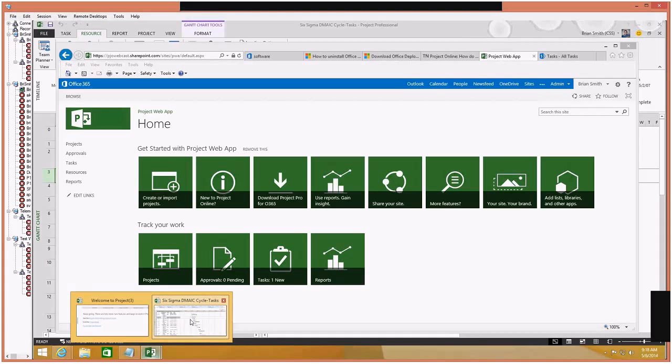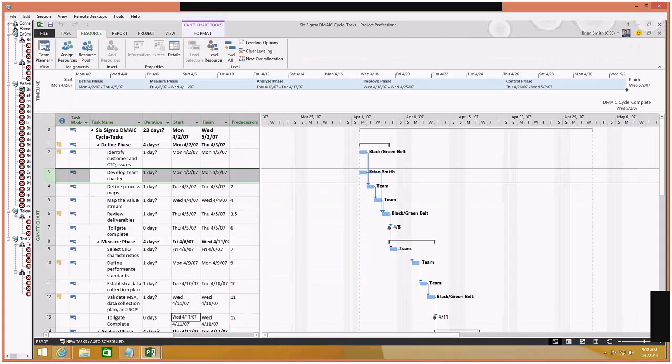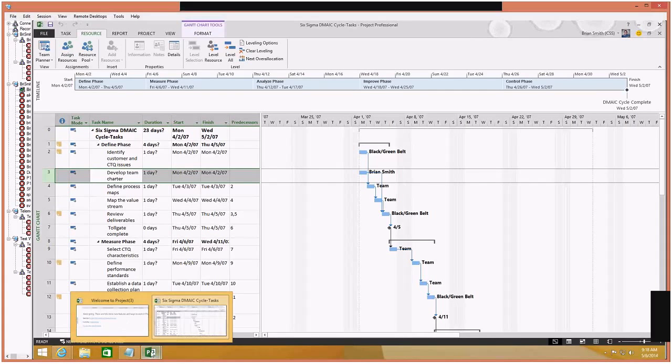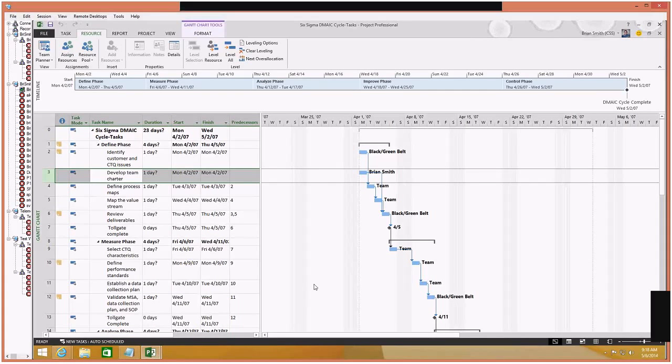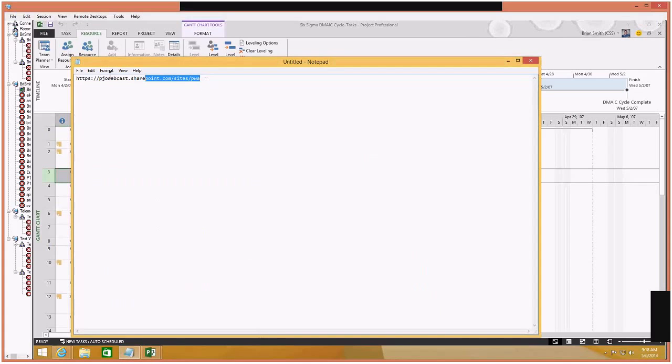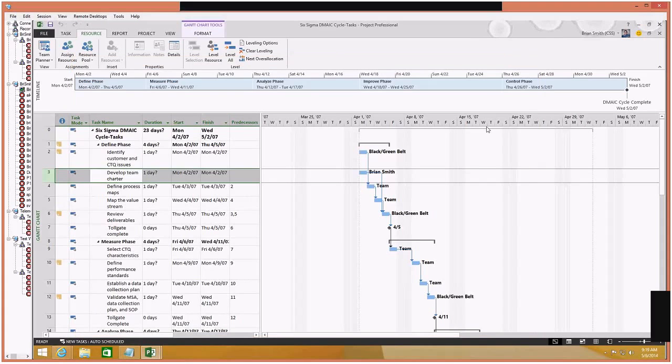So maybe while Brian's switching the screens around, a note about this particular save into the SharePoint task list. Even if you don't have Project Online, if all you have is really just SharePoint Online, for example, or even SharePoint Server 2013, this same functionality exists. You can still save up to a SharePoint site and have that same look and feel after you save it out, just like what Brian demoed without Project Online. Okay, thanks very much, Jake.